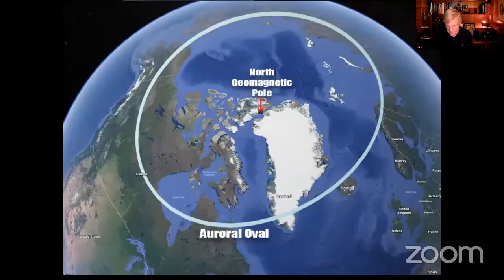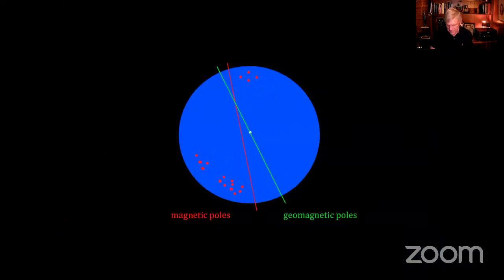The geomagnetic pole is currently in Ellesmere Island and is much more stable. And the only way I can define the North geomagnetic pole is to say that the overall effect of the Earth's magnetic field in space is a line running through the center of the Earth. And the auroras center on that North geomagnetic pole and South geomagnetic pole. The actual magnetic poles that we talked about a moment ago are affected by ferromagnetic flows near the surface of the Earth. And so they're a little different. And that magnetic pole does not run through the center of the Earth.